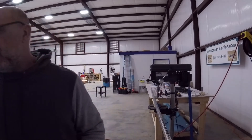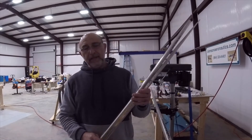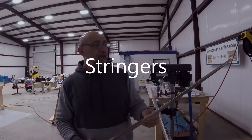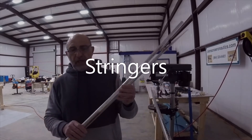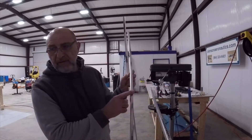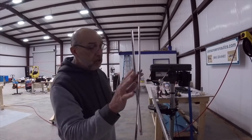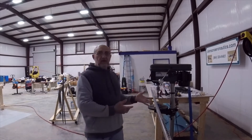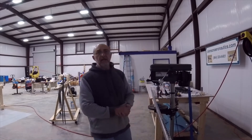After the front spar, we have two pieces — I believe they're longerons — that go in the middle between the ribs. Those longerons have dash-three rivets on both sides and touch the skin, so they also need machine countersinking the same way: flush plus seven thousandths. The rear spar needs the same treatment. I went ahead and finished all the flush ones, then went seven thousandths deep, and when done I'll scuff those parts and prime them.